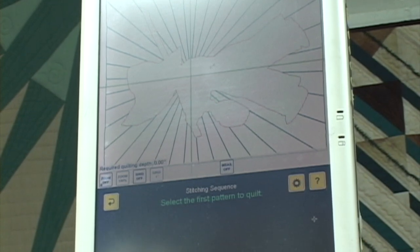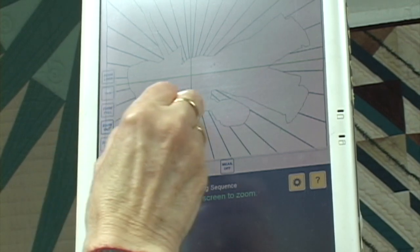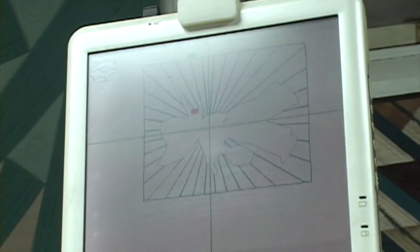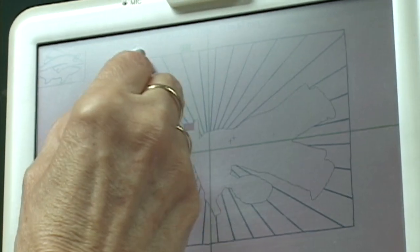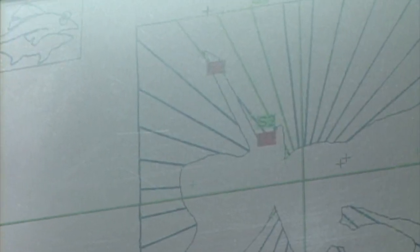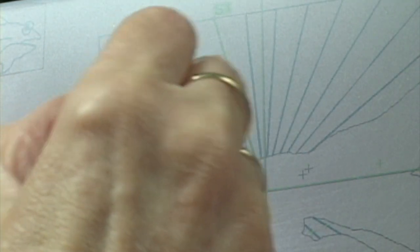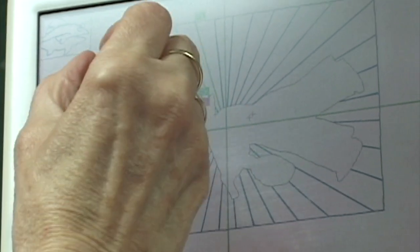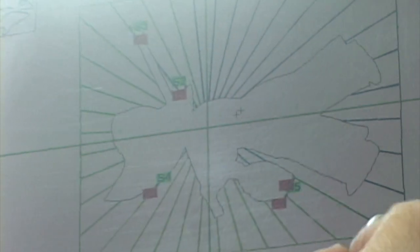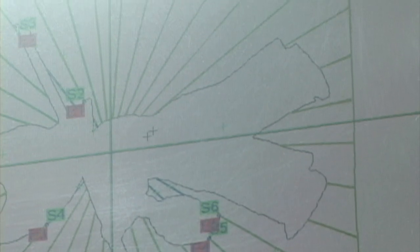It says select the first pattern to quilt. And it will be, I'm just going to zoom out a little bit, there we go. It will be this up here. That's where it starts. Continue. I'm touching the pattern at the edge, at the clipping block, because then I'm sure I'm catching them all, rather than touching the lines. Continue this one, continue this one, continue this one. And that's it, that's all of them.